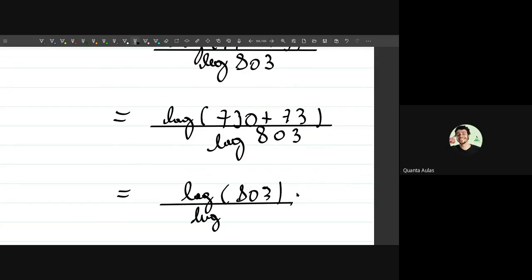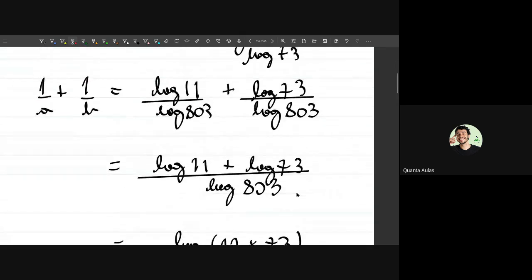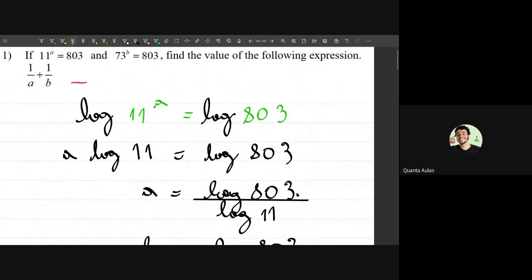As I already said to you, this is a number, and it is the number two. When we have two equal numbers, we can cancel, and we have the number one. So the answer is one. Oh my God, just one. Okay, very easy.